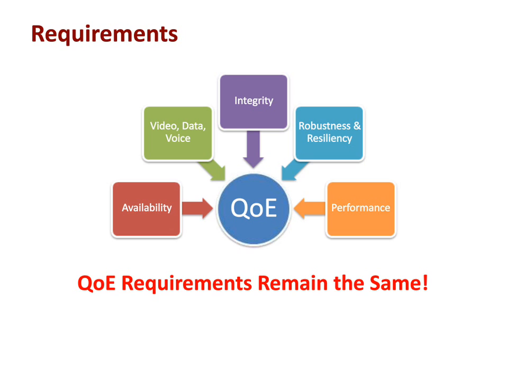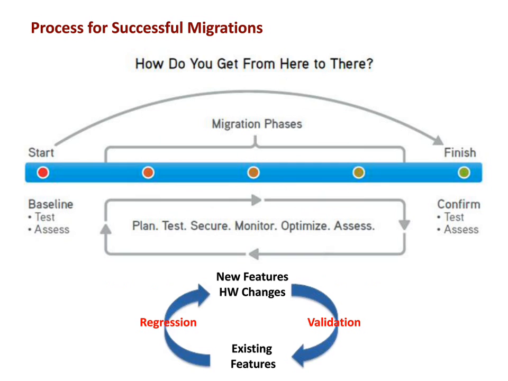All right, let's get into a little bit more specifics. What does this look like? What does the migration look like? So from start to finish, you start with getting to know what you have now, and it becomes the baseline on the left side. So you test and you make sure this is what my network can do now. This is what my individual function can do now. Assess it, test it.